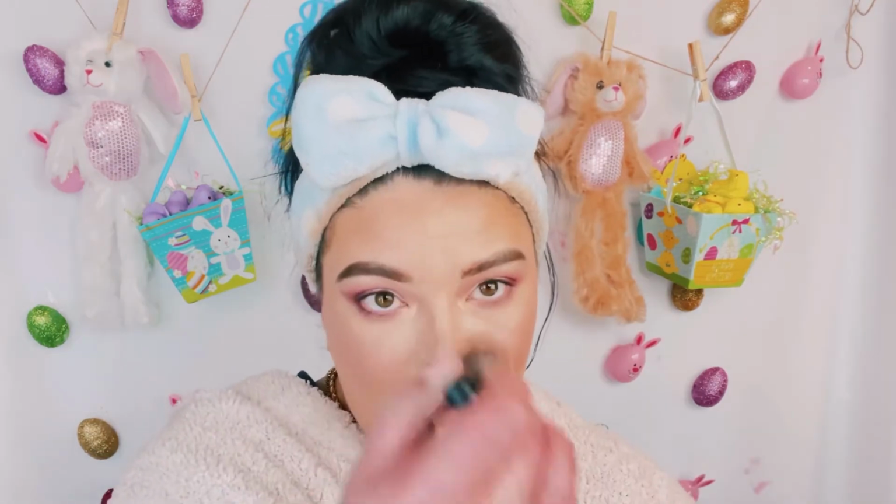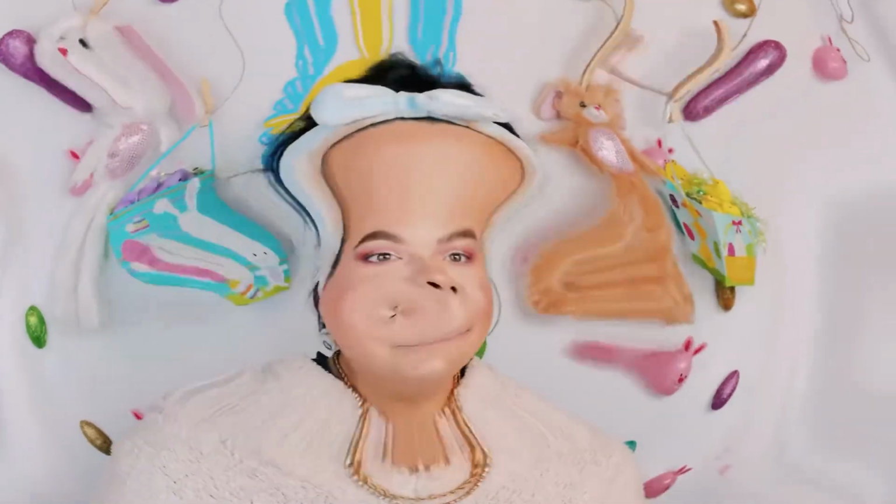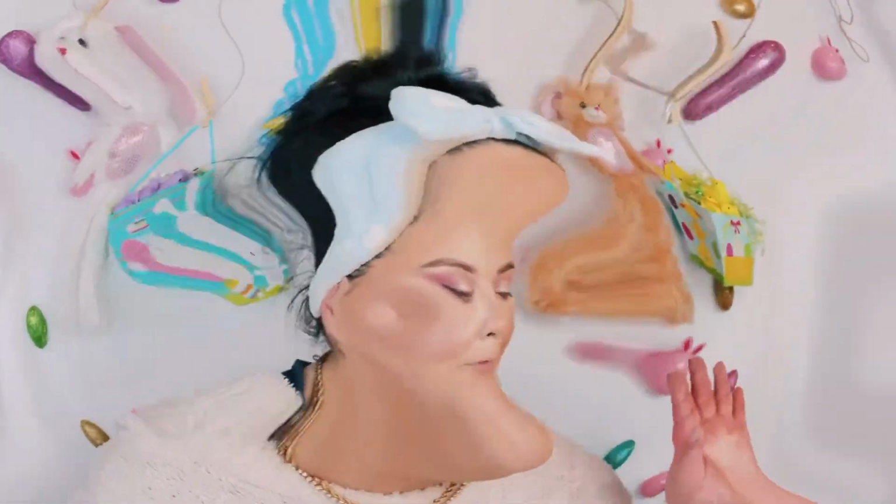I'm going to run it a couple of times down the bridge of our nose, just to kind of tie it all in together. It looks so beautiful. And also stamp it across the lips a couple of times. I love nothing more than a put down, glammed out wedding day glam. It's the most beautiful thing I've ever seen in my life, and I will fight you.